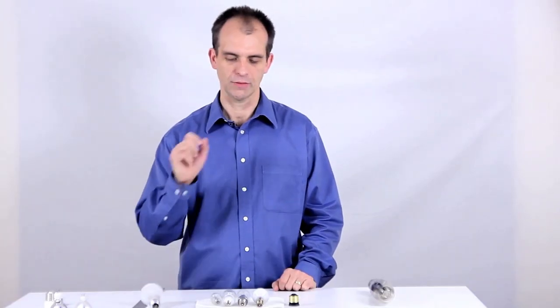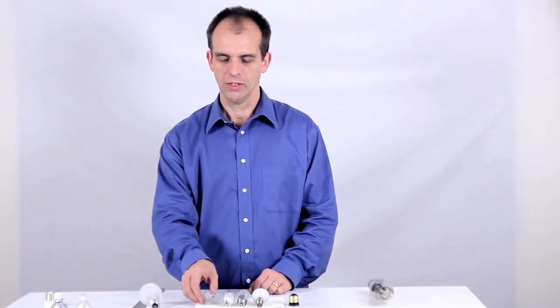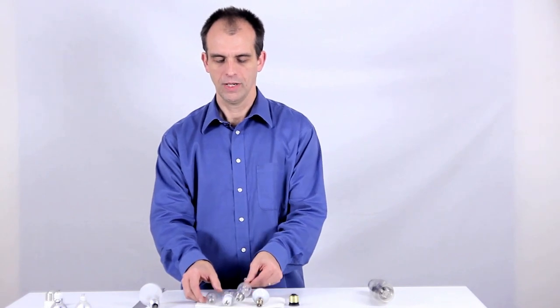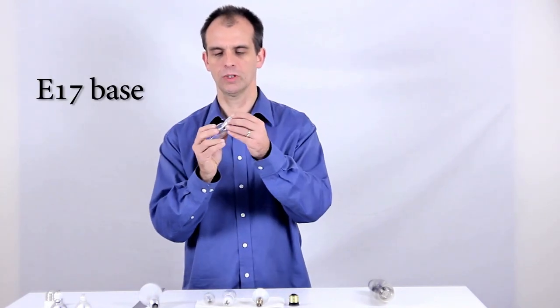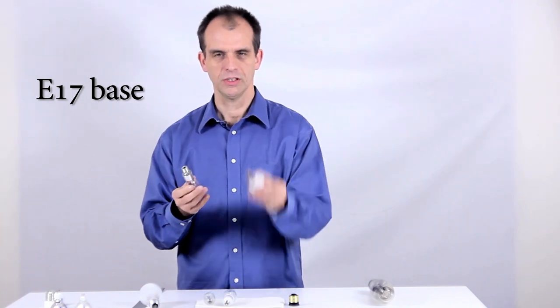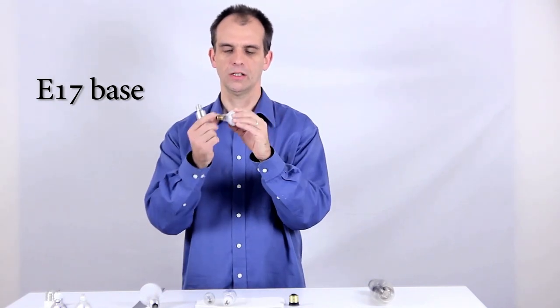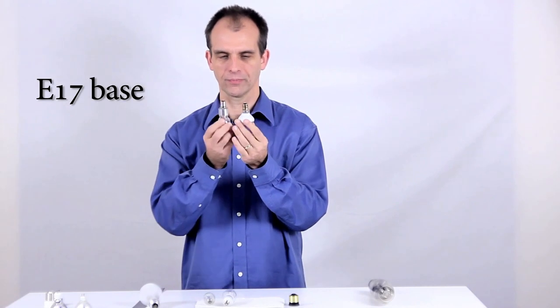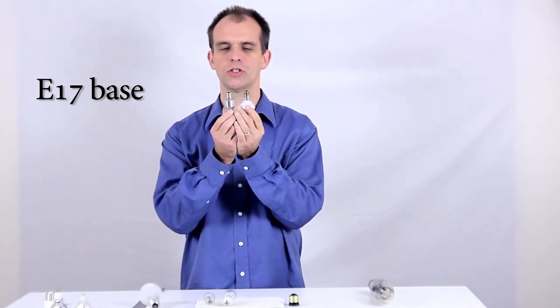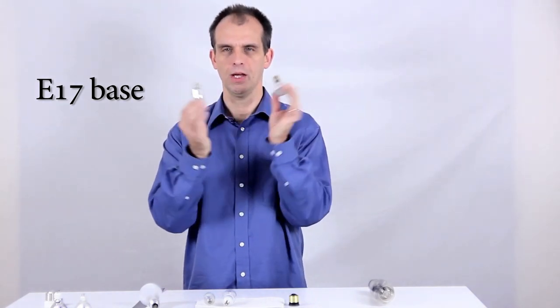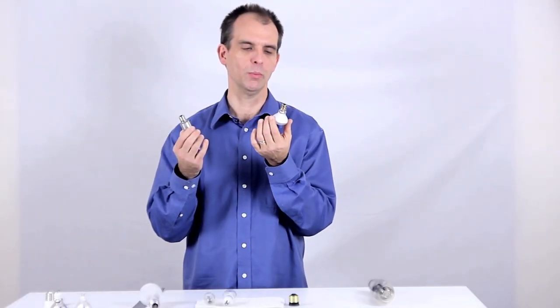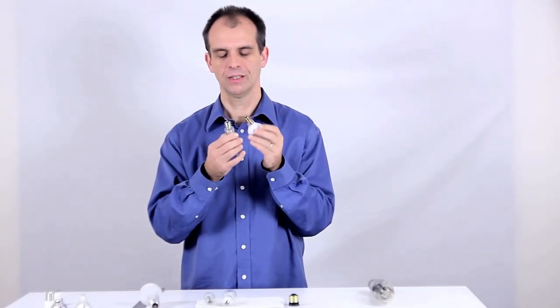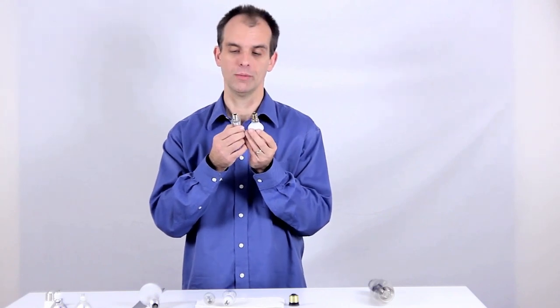Now, I said that we have smaller ones, we've got bigger ones. So here's the next size down. This is an E17 base on one of our LED lights. Here's an E17 base on an incandescent light. You don't encounter these too often, but they are out there. Sometimes they're known as a Euro base or a French base because they're a little bit more common there.